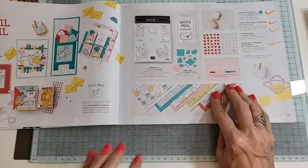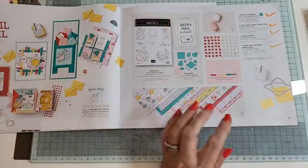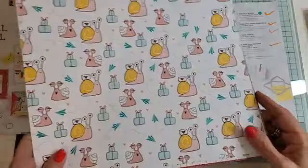And look at these, the stamp set is wonderful. It says, you snailed it, hello, you've got mail, happy mail enclosed. And there's a little die that actually makes the cutest little tiny envelope. And let me just grab the DSP for this set. Right, I think this is it. So look at these snails, aren't they super cute? Snail Mail designer series paper.